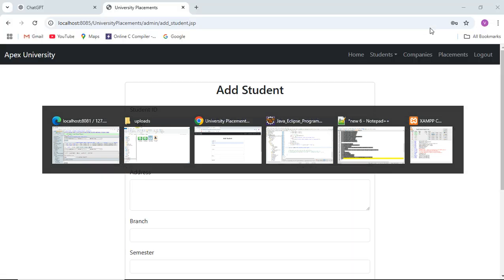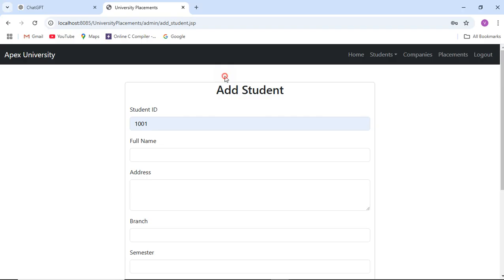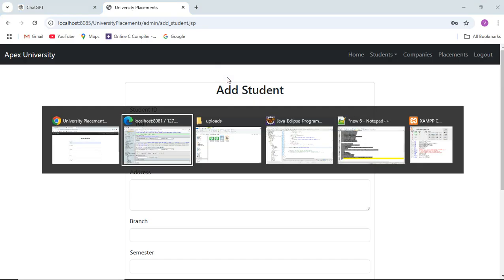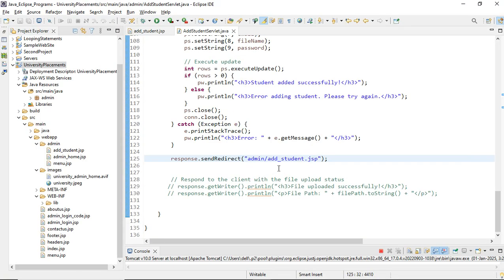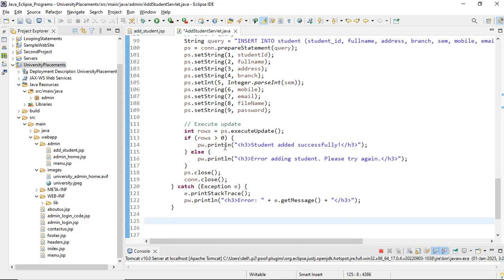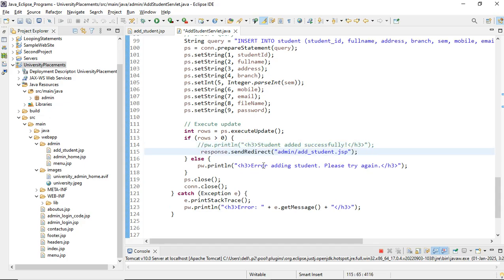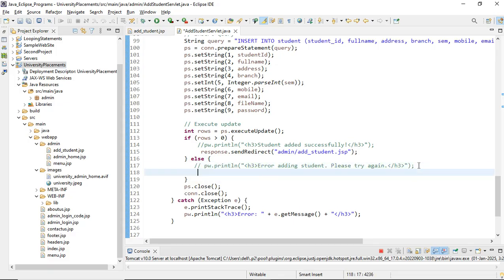Now I want to get a response message that the record is added successfully. So how to get the message? Let me say, if the rows is, let me cut this particular response message. Here I am going to put the message. Here I comment it, end. Control V. Here also I put a comment, and else the record is not added successfully. Okay, right. So let us write here a question mark.